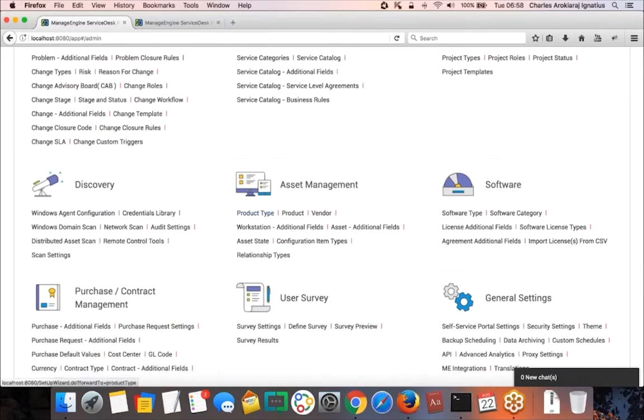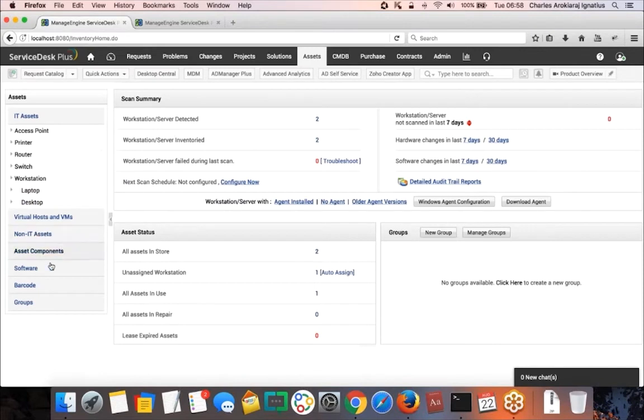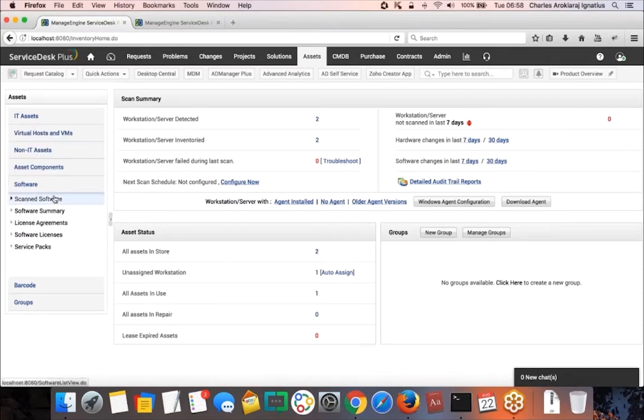So that is about the inventory part, the hardware inventory part of the application. Moving forward, we'll be going into the software section, where we'll be discussing identifying software, configuring prohibited softwares, managing a software, and details like that.